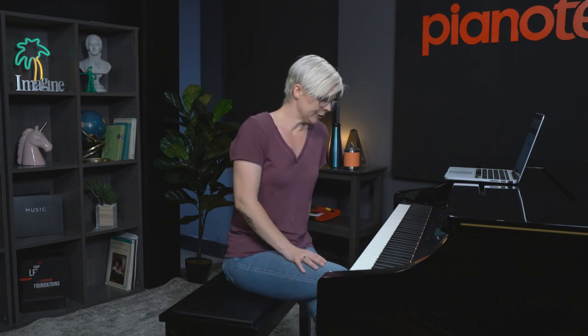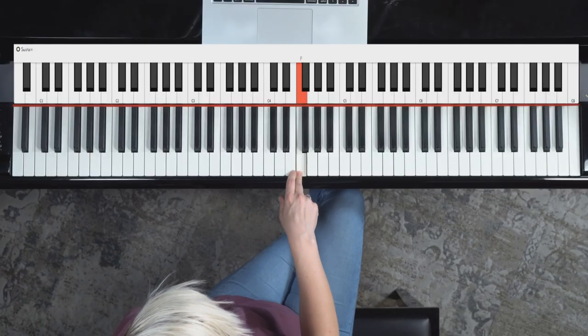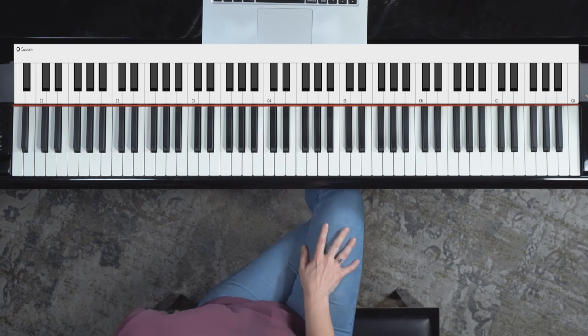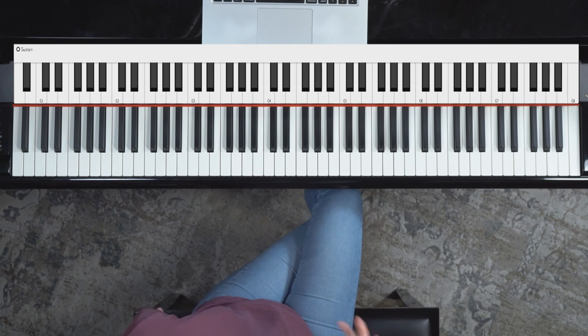You can have different kinds of minors, because it wasn't enough to have just one minor. There have to be more. What we just talked about was the natural minor. You can play something called the harmonic minor, which sounds really cool. The harmonic minor has special rules. You raise the seventh note. I just think of soda pop, Seven Up. You raise the seventh.